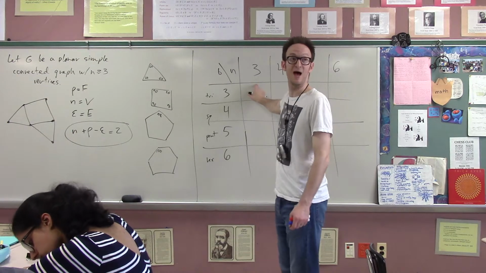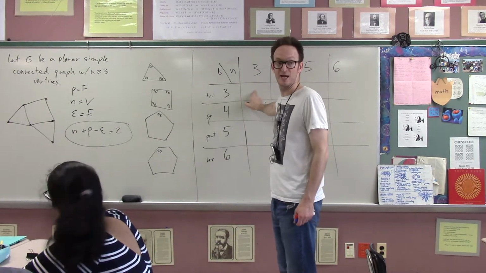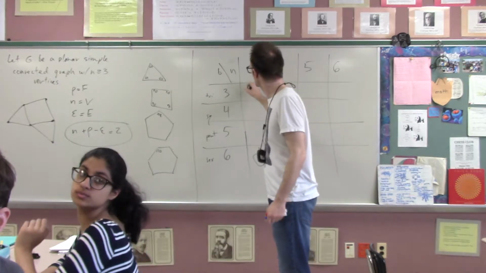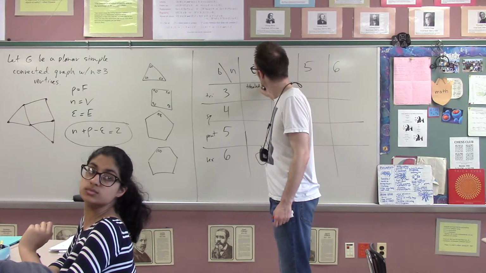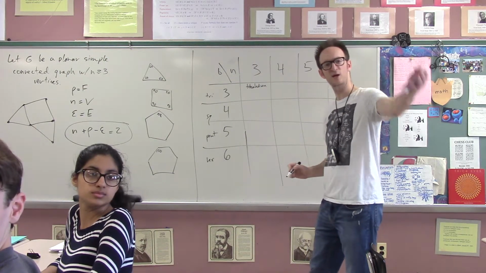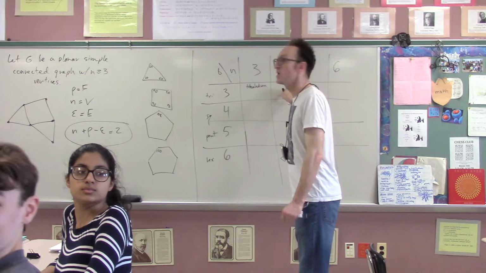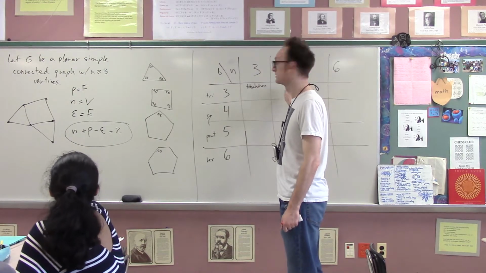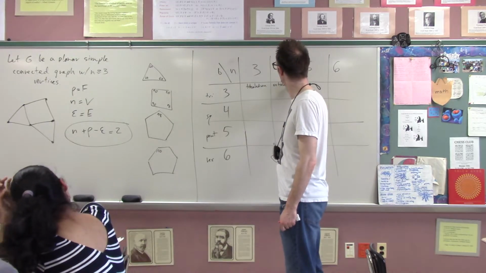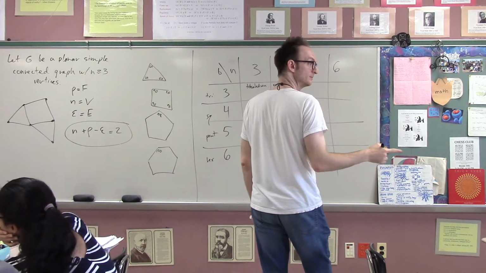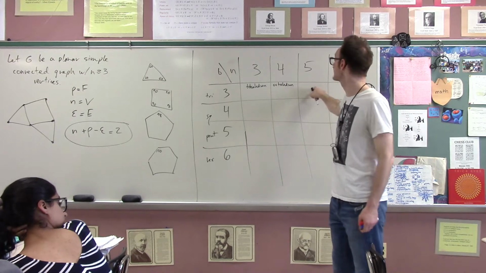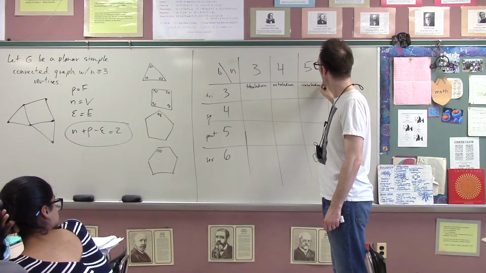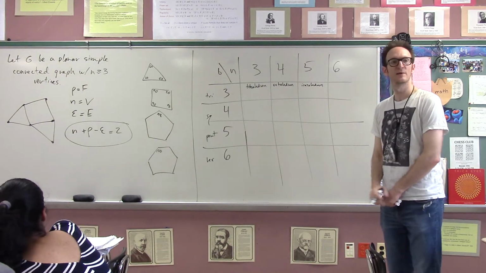So let's just do it. If you have 3 triangles meeting at a vertex, is that possible? Hold it up, proud. What do you get? This is just the tetrahedron. Don't drop the tetrahedron. Okay, don't drop it. Just bring it out into the open so we can love it. What if you have triangles but 4 meeting at a vertex? That's the octahedron. Agreed? What if you have triangles 5 meeting at a vertex? Icosahedron. This is the icosahedron. All right. What if you have triangles 6 meeting at a vertex?